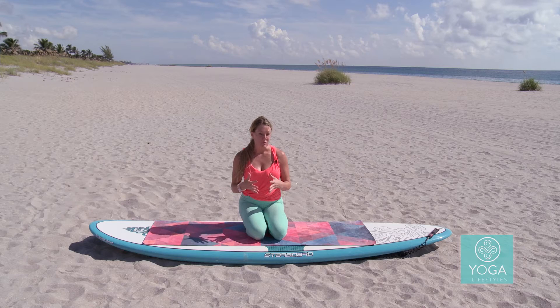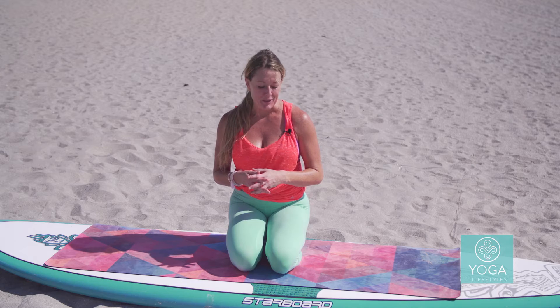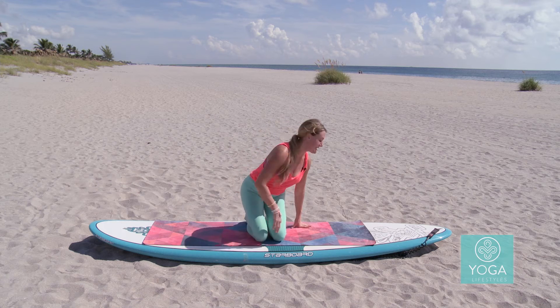We're going to warm our bodies up a little bit, so if you have some more time at home to warm yourself up even more, really work the various muscles we need before getting into it, that would be wonderful. We're going to do a little bit and then jump right into it. This is for all levels, so I'll offer options whether you've never done yoga before in your life or if you do it every day, and we're going to look at some different variations. Let's go ahead and get started.